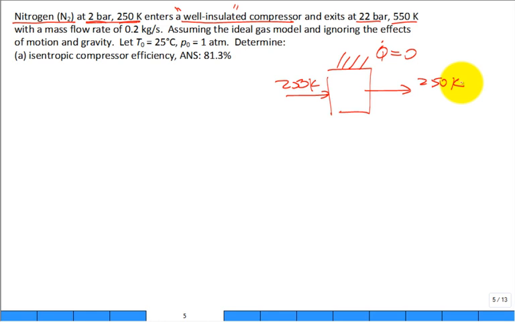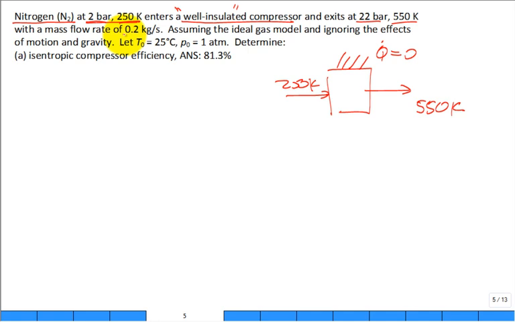You didn't fall for that Thermo 1 trap. No way. It does come out at a spanking hot 550 Kelvin. No heat transfer? Come on, I don't believe it. The only way the temperature can go up is if I have a heat transfer. True or false? False. When you have an ideal gas, all you have to do is compress it. You compress it with no heat transfer, that temperature is going up. See how much you mastered in Thermo 1? See, isn't that great? All right, we continue on.